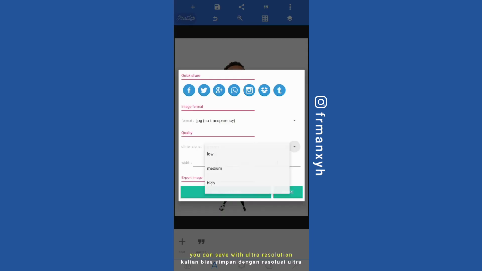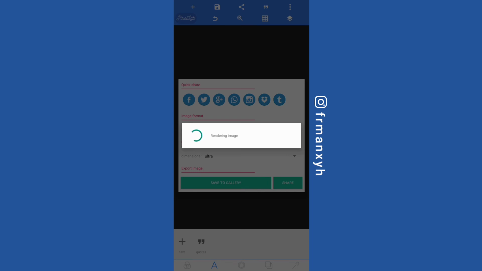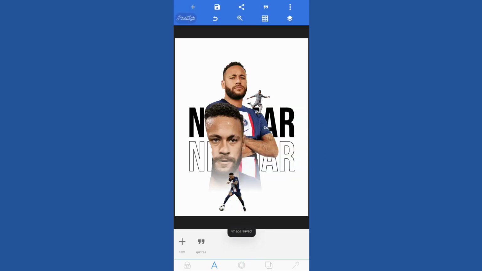And then save. You can save with ultra resolution. And here's the result.